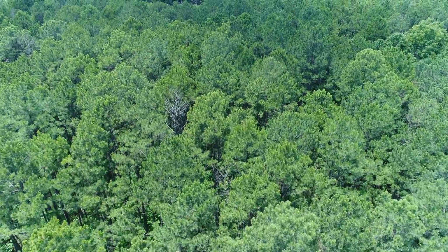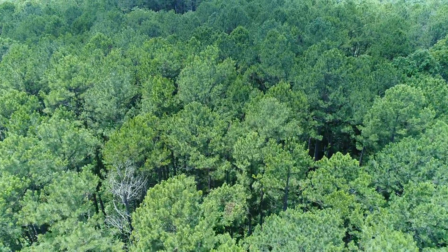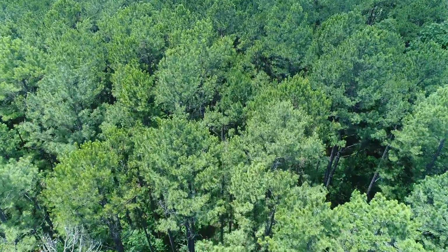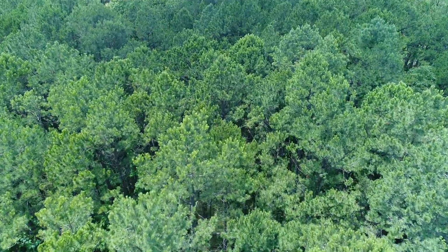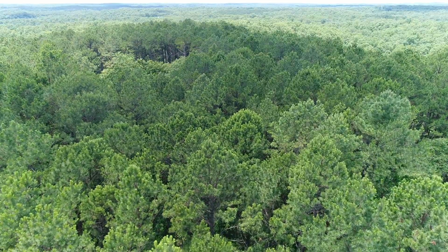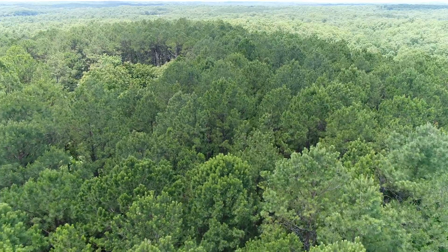And like I said, it's been a couple weeks since we took this drone video, but I believe we get a great look at the pine grove, and then we take a look at some of the hardwoods a little further to the west. We're not log cabin experts by any means, but it seems that there were easily enough mature pines on this property to do a large log home.